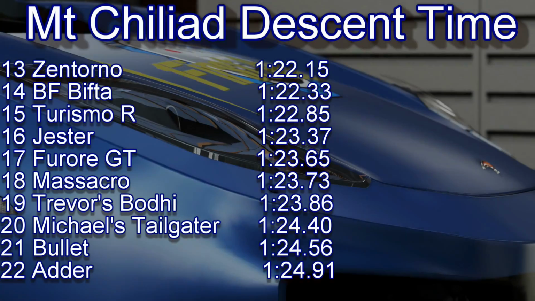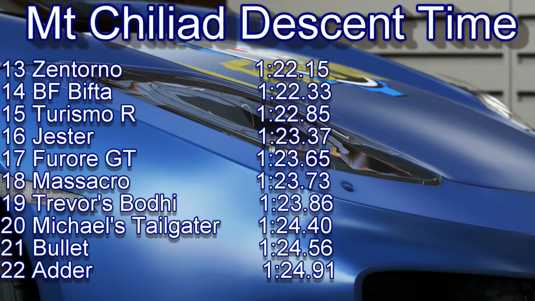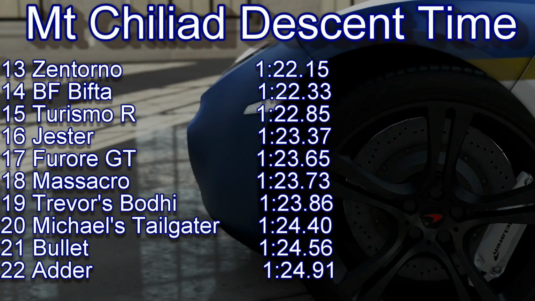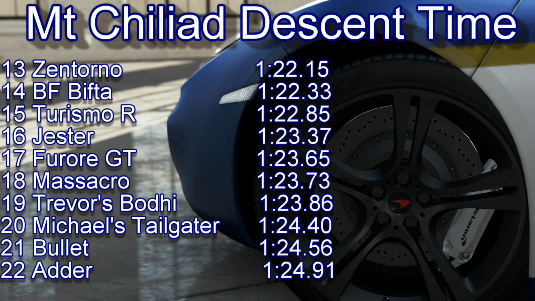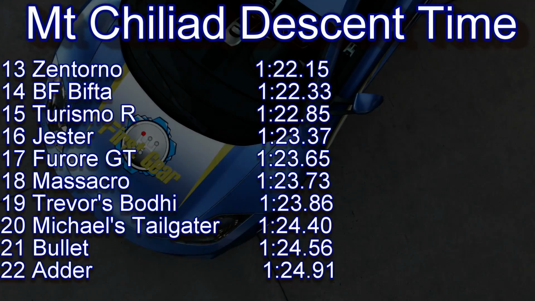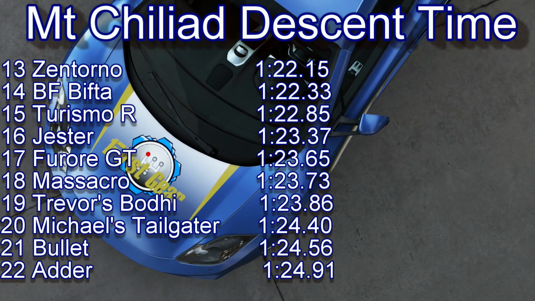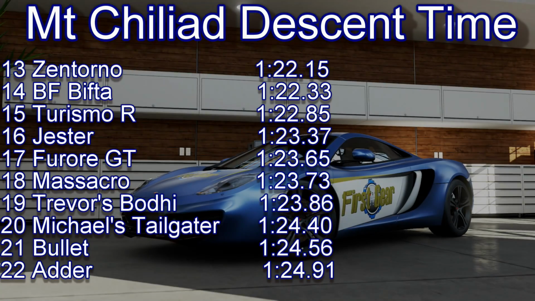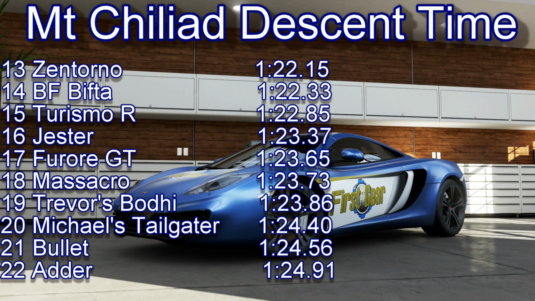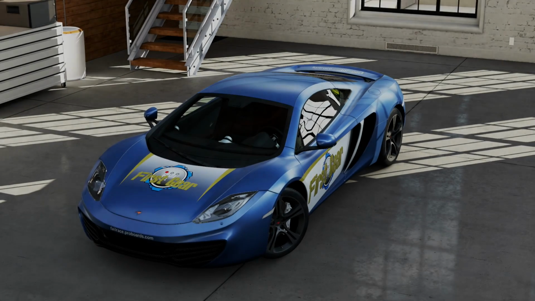For what it is, a 1:23.6 puts it into 17th, around the time of the Jester and the Turismo. That's a very quick time, considering I haven't driven down Mount Chiliad for quite a few weeks and months. That's pretty damn fast for that vehicle. Yeah, that's a good time, and I really do like that car. I think it's a great looking car, good car to drive, and as we've proved here, it is pretty damn good when it comes to the off-road bits.